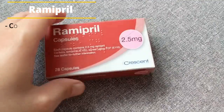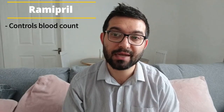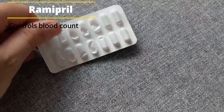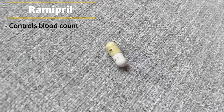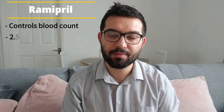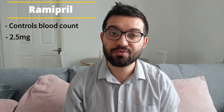Now the second blood pressure medication, Ramipril. I'm currently taking Ramipril not for blood pressure reasons but for another issue — my kidneys are producing too many red blood cells. My haemoglobin count is super high and I'm actually booked in for a procedure to remove some of my blood. Ramipril was given to me over three or four weeks because it helps manage red blood cell production in the kidneys. I'm taking a very small dose — two and a half milligrams per day — so it's not affecting my blood pressure much, but it should have an effect on what's happening in my kidneys. There are no real side effects, and it's on my repeat prescription.